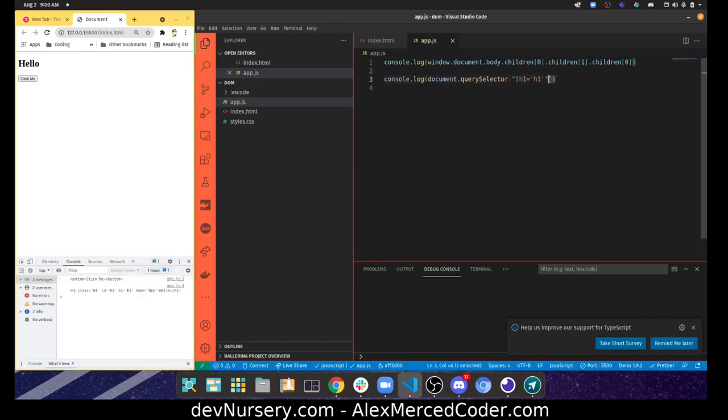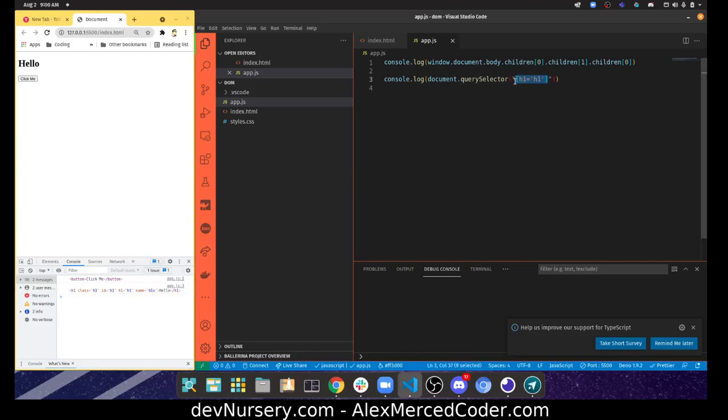Okay, and let me just put the other closing square bracket over here. And actually, the closing square bracket goes over here. Okay, if I do that, it's going to give me something that has an attribute of h1 that equals h1. So however you would select it in your CSS, you can select it with query selector. Being good at CSS and CSS selectors translates into you being able to grab stuff in JavaScript.